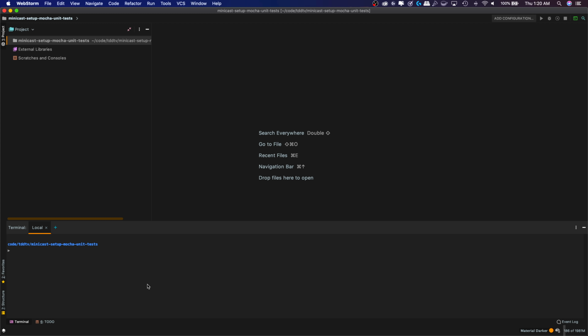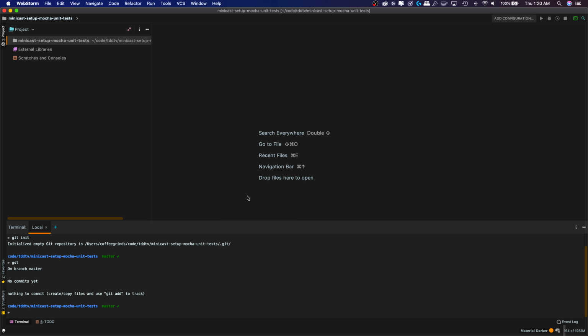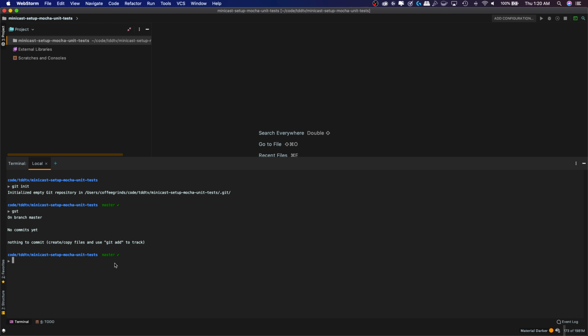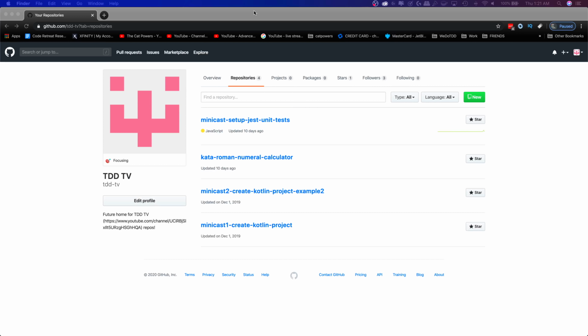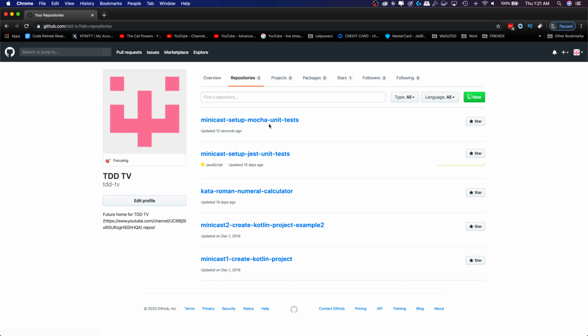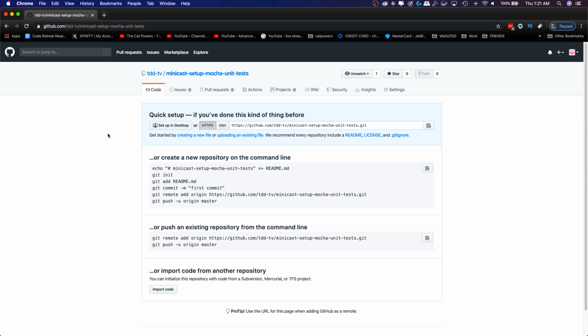Okay, right now we don't have a Git repository locally, so let's create one. So git status, good. We have a repository, we can work with it. The reason I did it locally is because I have a nice little library called Hub we can use here that I found. You may know of it, you may not, but it's pretty cool. So what we can actually do is, so that created a repository remotely for us on my TDD TV GitHub. So if we go back here, we now have a new repository that we created locally from the command line. Now it lives on my GitHub.